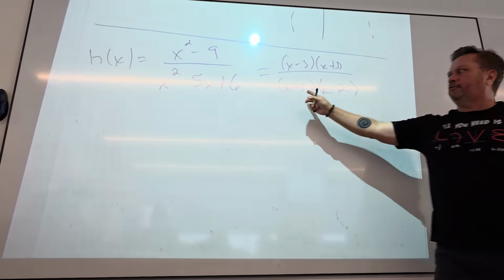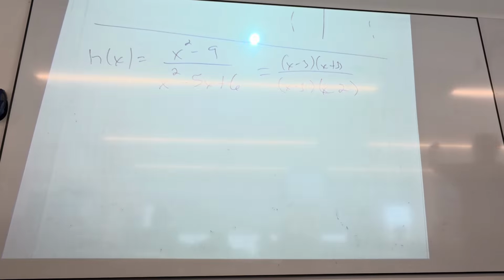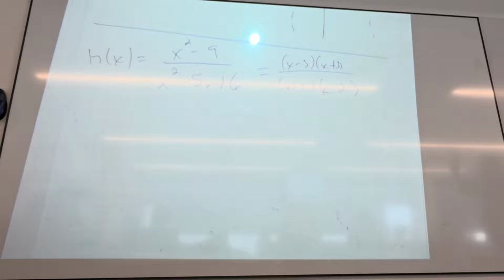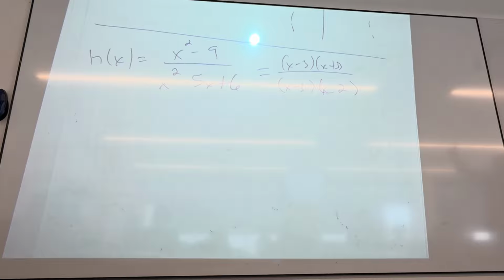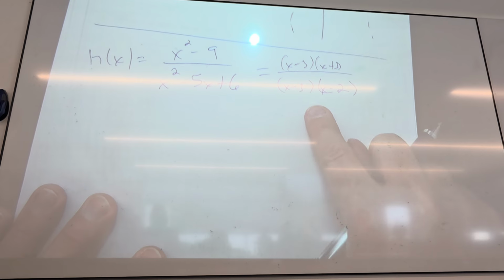Do you agree that as I get closer to 3, the bottom gets small also? 3.1 makes that piece 0.1, yes? 3.01 makes that piece 0.01. But isn't the top also getting small as x goes to 3? I need you to see this. And what is something divided by itself? 1.